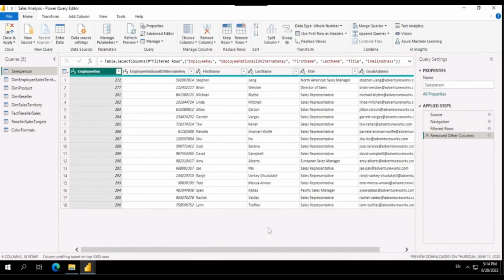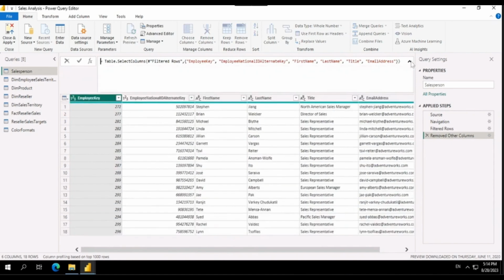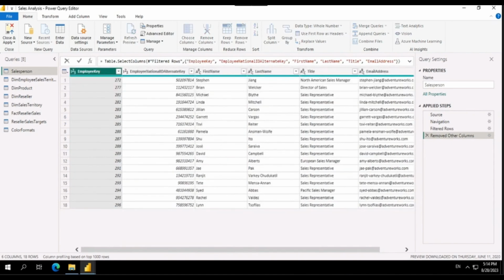And remember, you'll notice that an additional step has been added, called remove other columns. Remove other columns means that we are keeping these columns and removing all other columns. We can always modify that step.